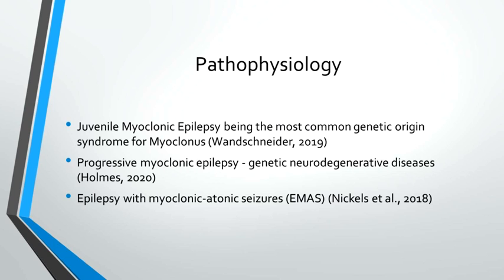The last one, epilepsy with myoclonic atonic seizures, is a very specific epilepsy. Now, this affects young children, generally between 7 months and 6 years. It has a 2-to-1 male to female ratio, and multiple generalized seizure types will be involved with this. These particular patients, once they're diagnosed with that, you will have to watch out for status epilepticus, as it becomes quite common later on as the disease progresses.